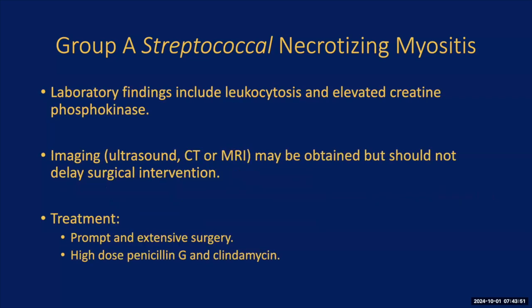In terms of laboratory findings, it's similar to necrotizing fasciitis. There's a lot of leukocytosis, typically very high numbers. And because of the hemodynamic instability, there may be fluid shifts again. You can see signs with regards to that, such as elevated BUN and creatinine. And specific to myositis, you will also see elevated creatine phosphokinase because there is breakdown of the muscle itself.